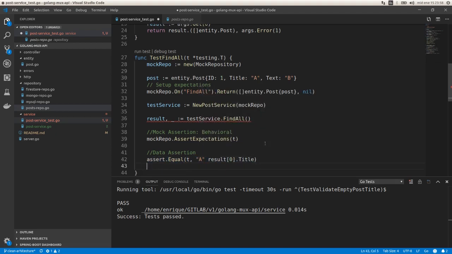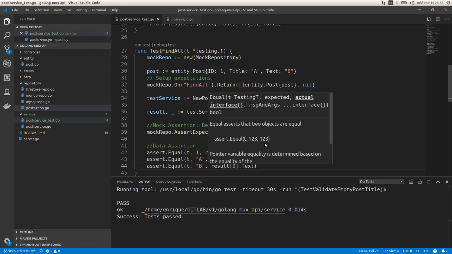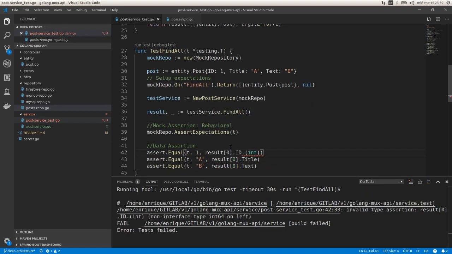And the same for the rest of the attributes, right? We expect B as the text, and we expect 1 for the identifier. I forgot to add a comma here, here, and here. Let's save this. Okay, I'm going to create a variable here.